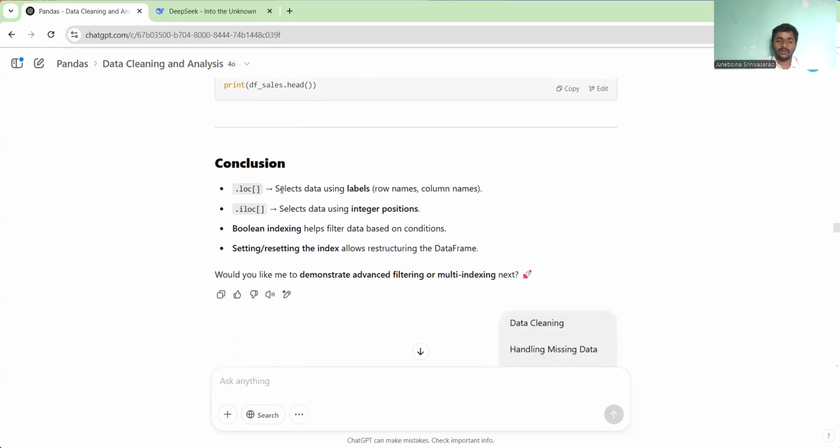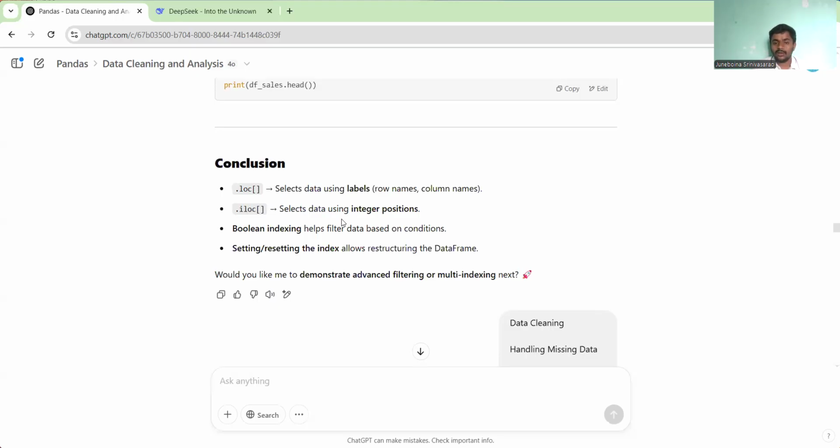Conclusion. Till now we have observed accessing elements with various methods. Here .loc is used to select data using labels, that is, names of the rows and columns.